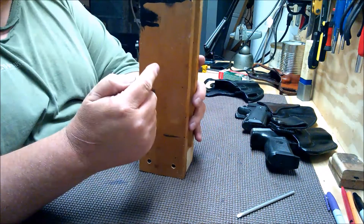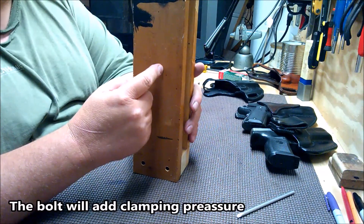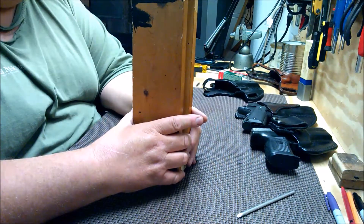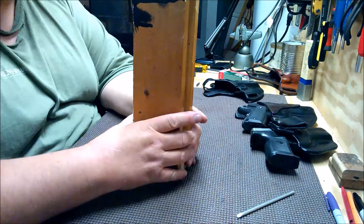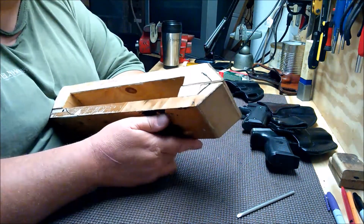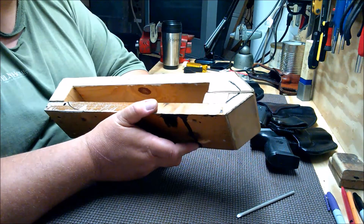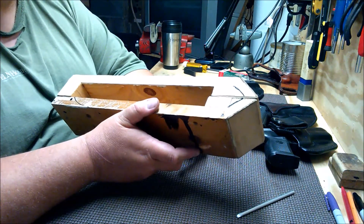Put a C clamp on it. I'm actually going to run a bolt through it, right in the middle somewhere here, with a wing nut on it so I can just tighten it, snug it up — along with cutting these back. My lumber is upstairs. I'm going to get started on this and take you along for a ride and show you how to build a stitching pony, or at least how I do it.